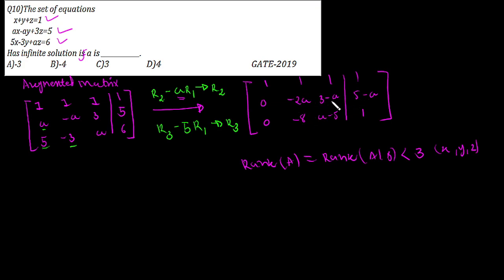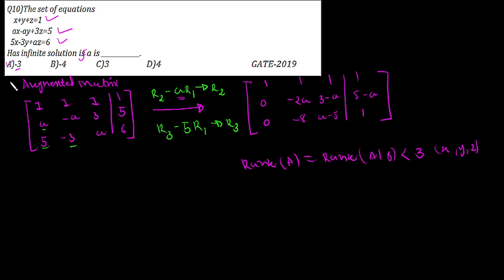So now if you look carefully at the matrix, what we have to do in the next step is use the options to reach our final answer, because if we further proceed to simplify this and make the rank 2, it takes more time, since there are many elements which contain the unknown a. Simplifying this matrix further is a little bit difficult. So let's use the first option, option A, which has the value of a as negative 3. Here minus 2 multiplied with negative 3 will be plus 6. Here again plus 6, and here 5 plus 3, so 8.